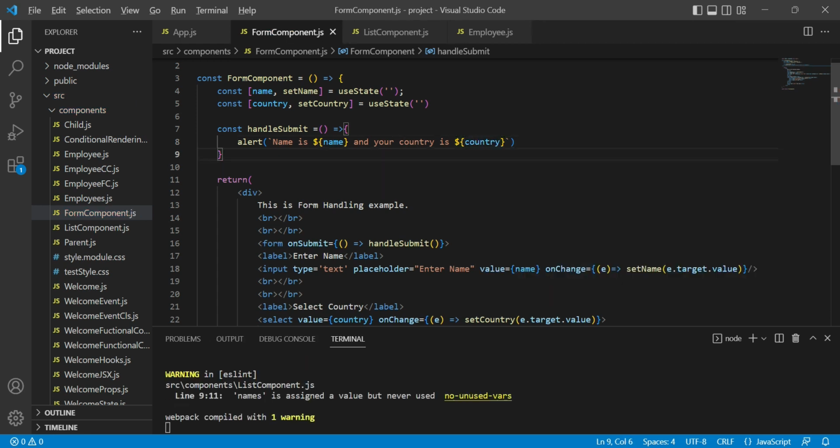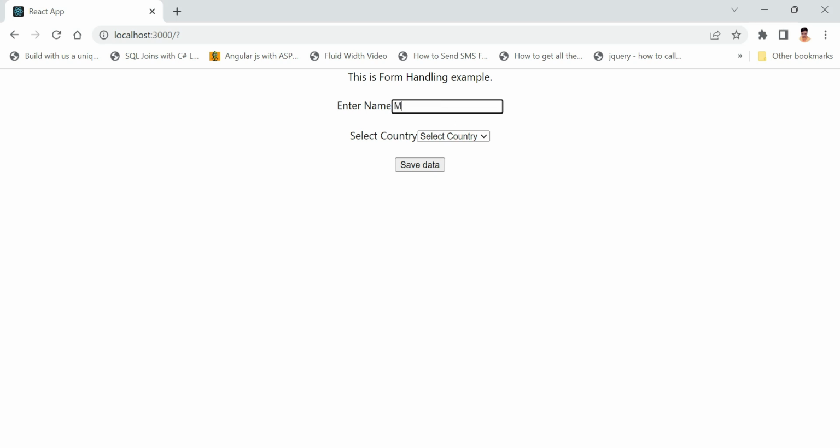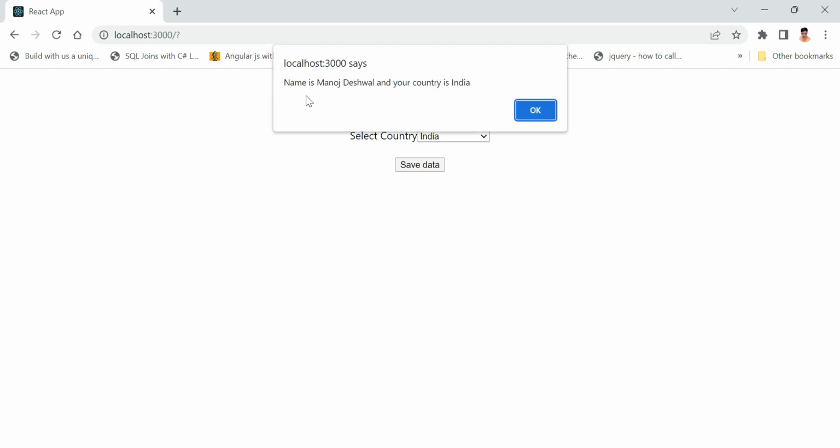Save. Go back to browser. Let me give my name, again India. Now name has a value and this country also has a value. So save. Name is Manojdeshwal and your country is India.